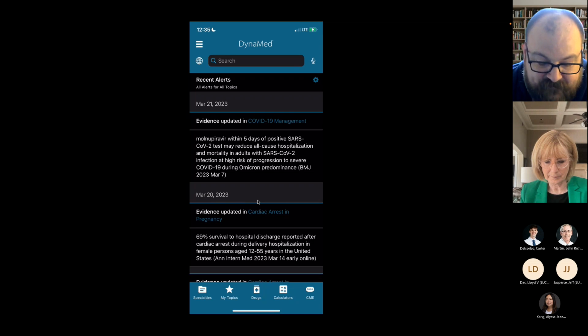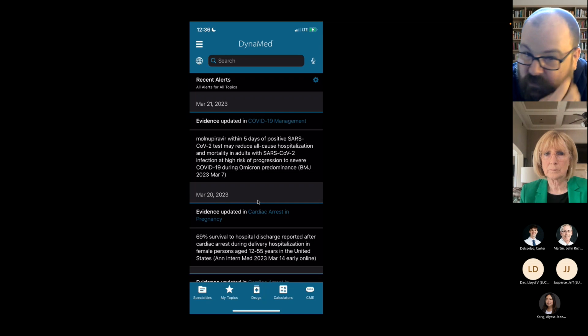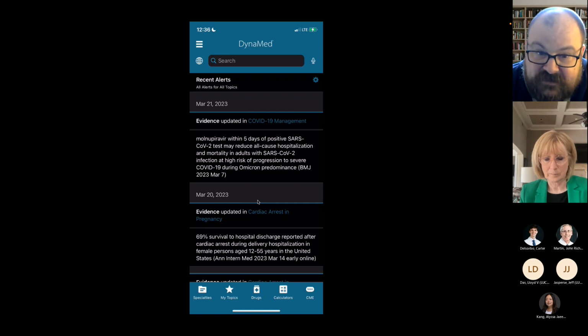One of the options you'll get after you sign in with your Liberty username is online only, which is just going to give you network access to Dynamed. A partial install, which is just going to give you highlights of topics, or a full install. The full install takes up about 2 GB on your phone, so you're going to want to make sure you have enough space on your device to do that. But what's cool is I can access it offline, so I don't have to worry about whether or not I have reliable network access.